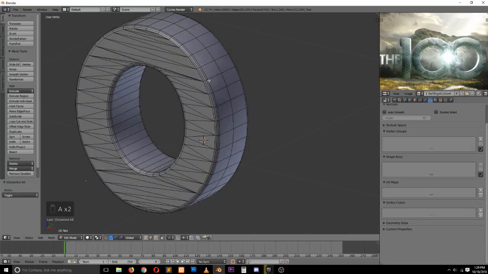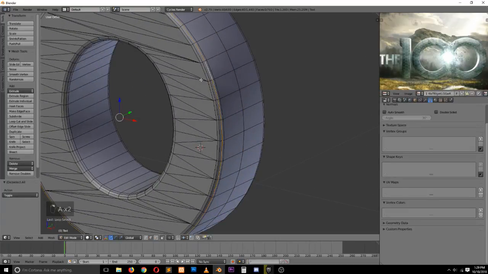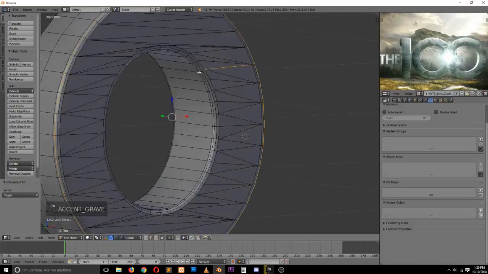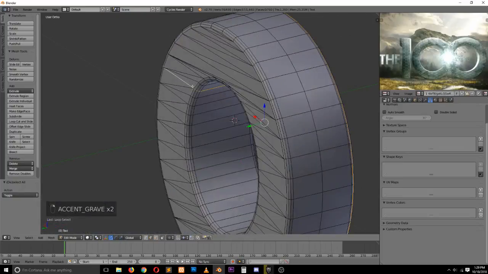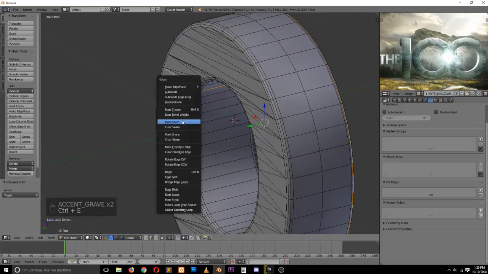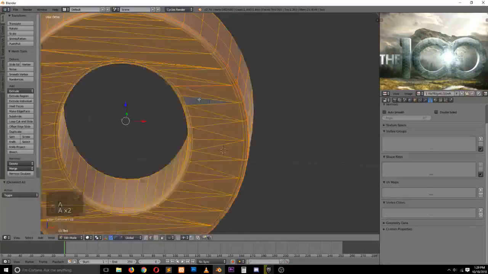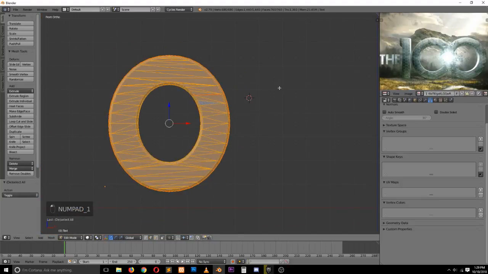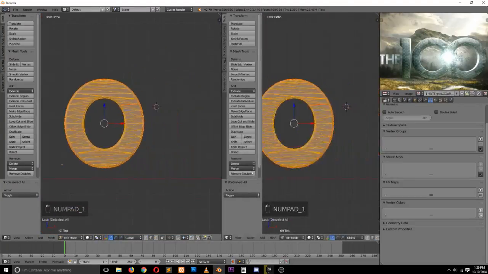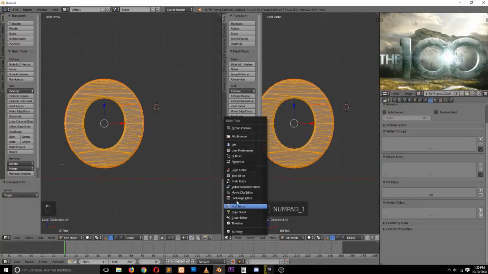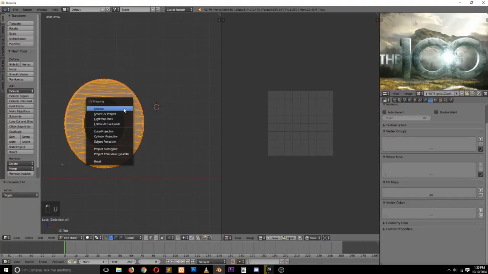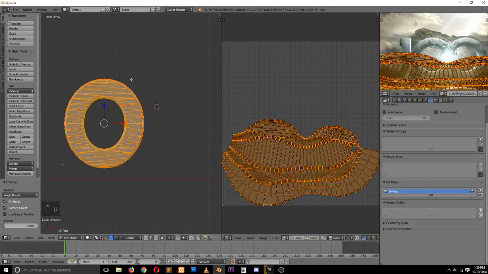So let's mark some seams here. Control E, mark seam, and let's split this area, change the view to UV, and then unwrap that.